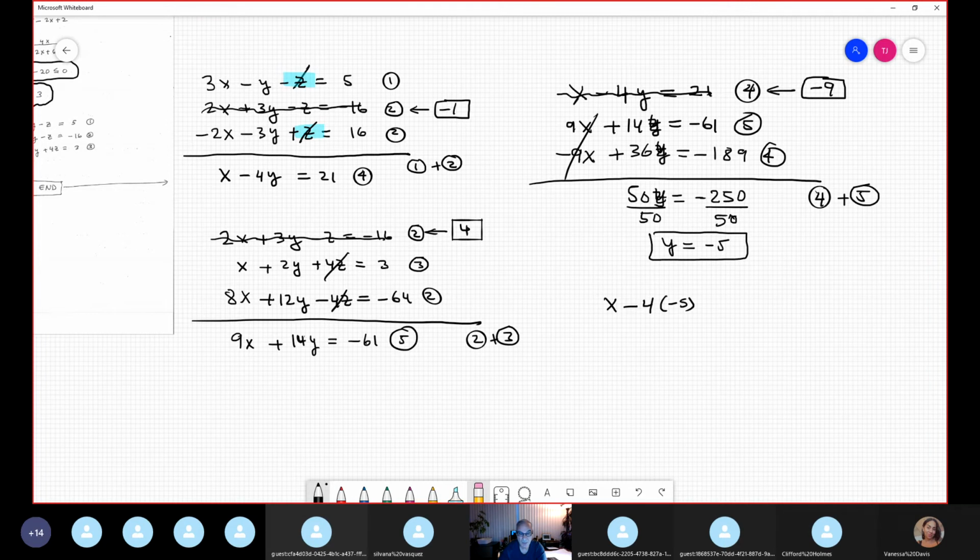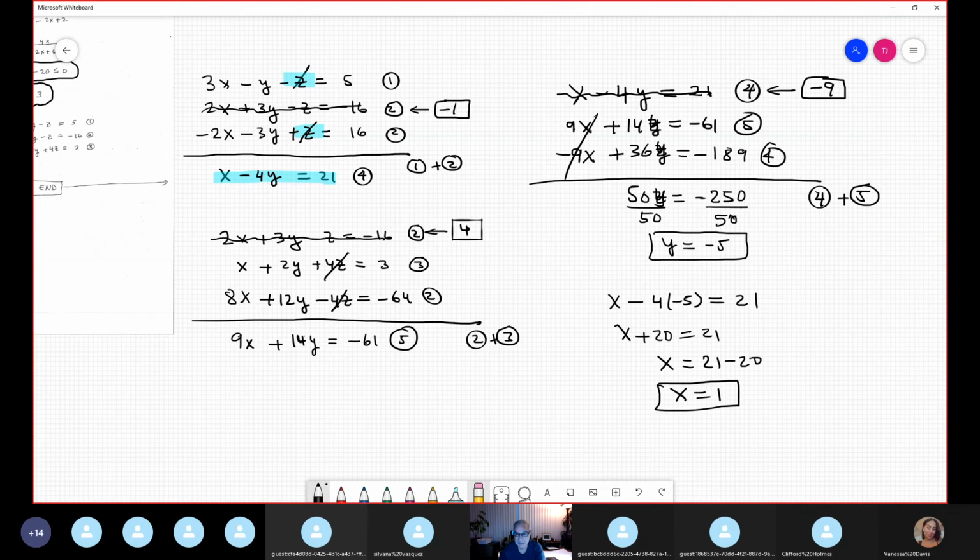Okay, now we almost finished. Yeah, we have time. Either way, I substitute negative 5 in this equation. I prefer this equation. Why is the reason I prefer it? Because it's easy; it's the equation that has the smaller numbers. So x alone minus 4 multiplied by negative 5 is equal to 21. Negative 4 and negative 5 together is positive 20. Therefore, x is equal to 21 minus 20. Wow, x is 1.